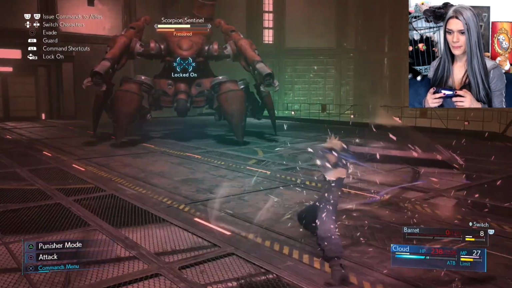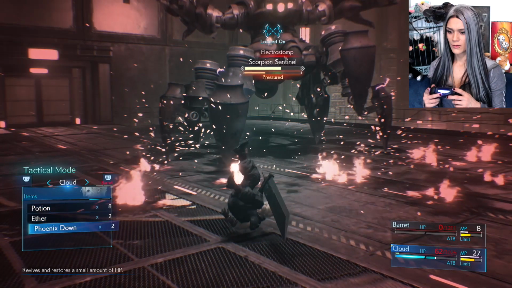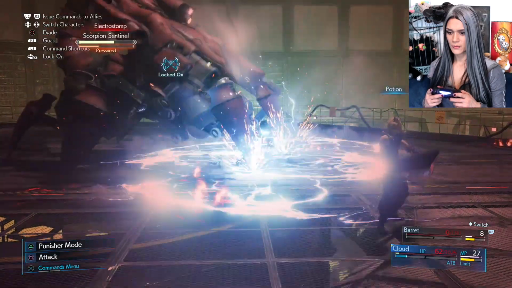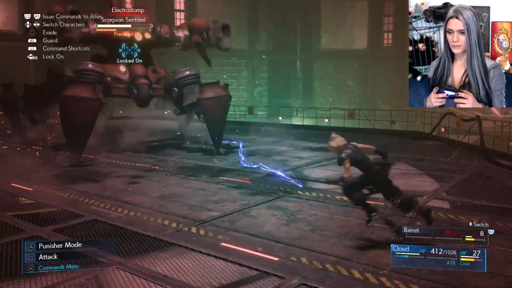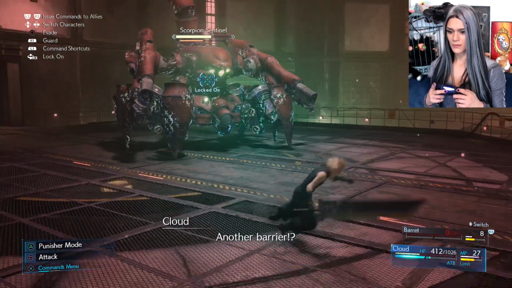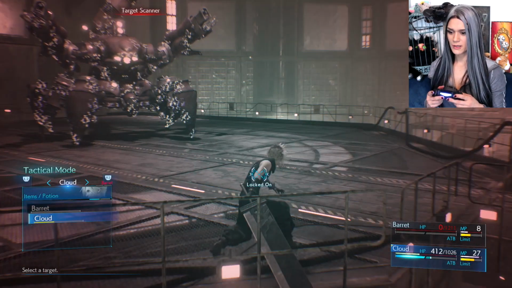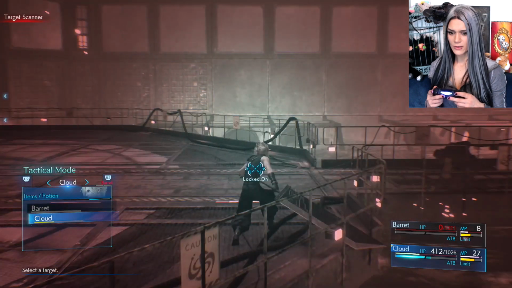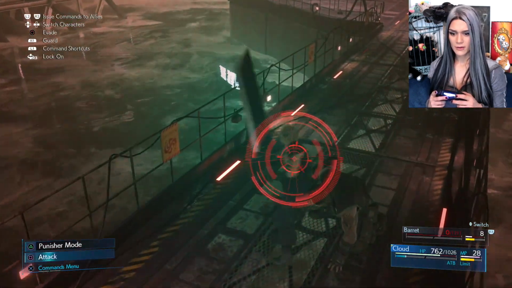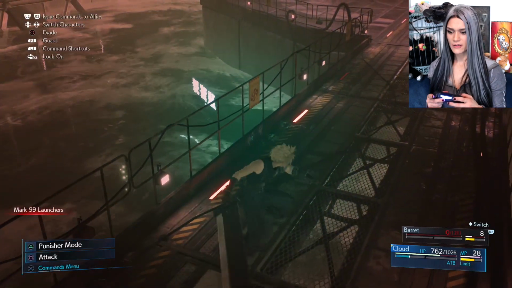All right. Gotta heal up when I have the chance. Can I give it to him? No. Okay. Another barrier? Damn it. I better grab a potion so I don't die also. I still don't know what to do with Barrett. Can I go to him and get him back like that? Can I do something about it? Want me to leave you behind? What can I do when that thingy is locked onto me?